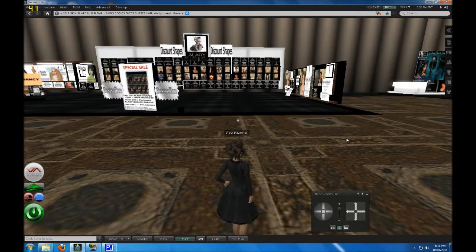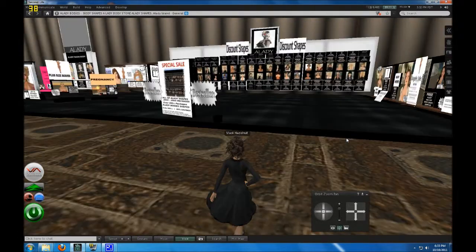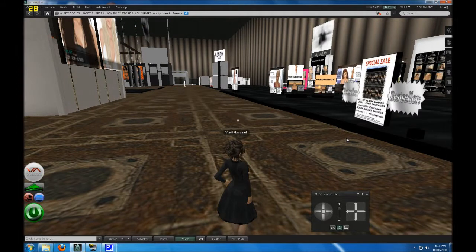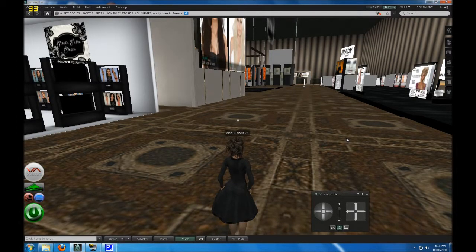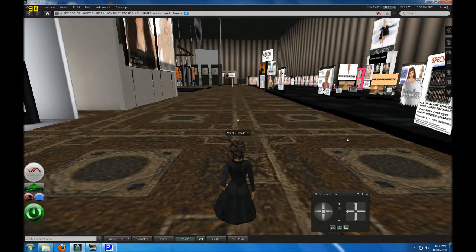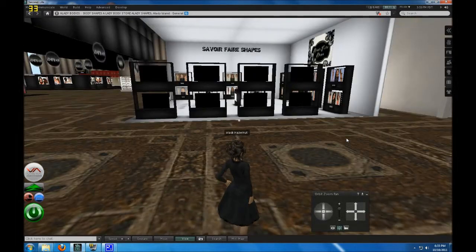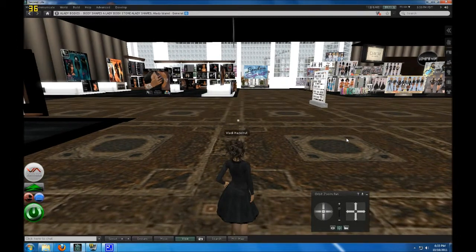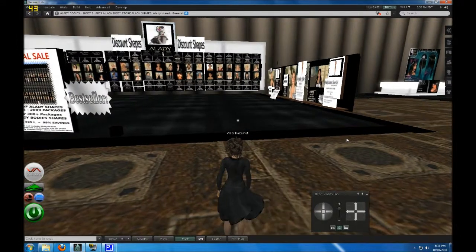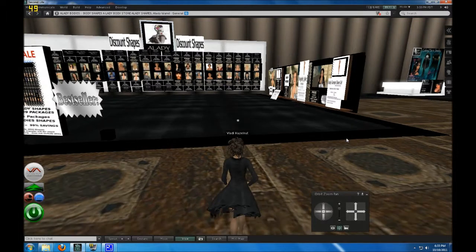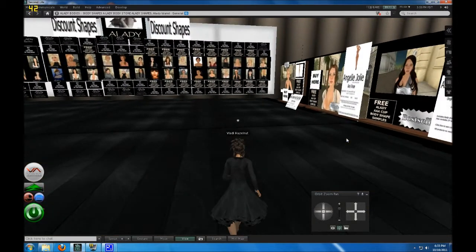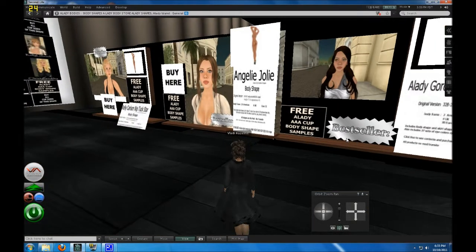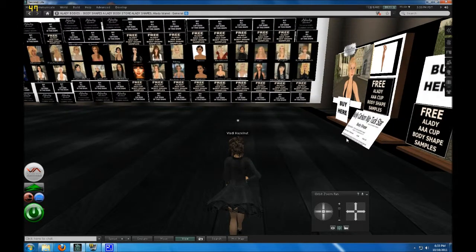We'll take a little turn around and see how things render for us. You can see our frame rate went down when we did that. Take a look at some of these, get the textures to load.